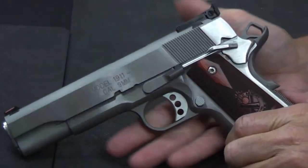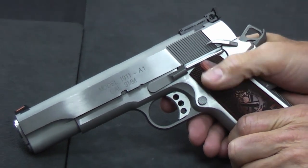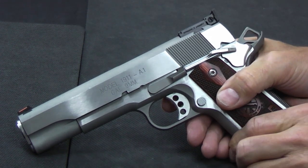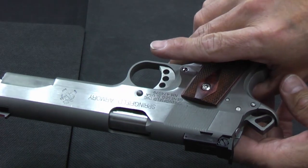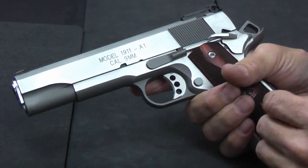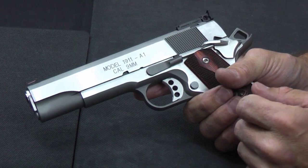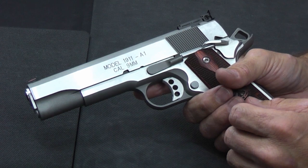From a safety perspective, of course, it has the thumb safety. And it's really easy and positive, so it clicks nicely, nice and solid, but it's not difficult, so it's very easy to just drag your thumb down and disengage it. And of course, on a 1911, you can only engage the safety when the hammer is back. And as I mentioned, the safety is only on the one side, which is typical for a 1911. This is a 70 series or a classic GI style, so it doesn't have the firing pin safety that is internal, so it's just your classic 1911, pretty close to as it was originally designed.